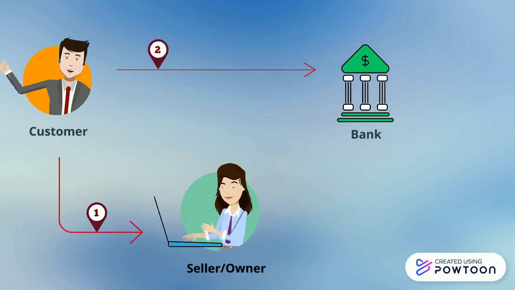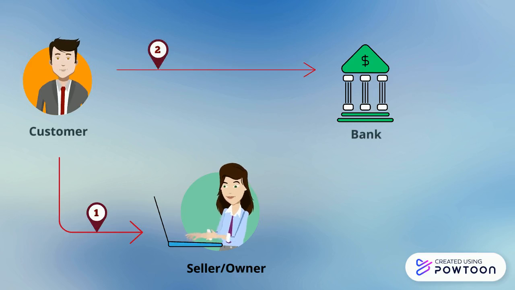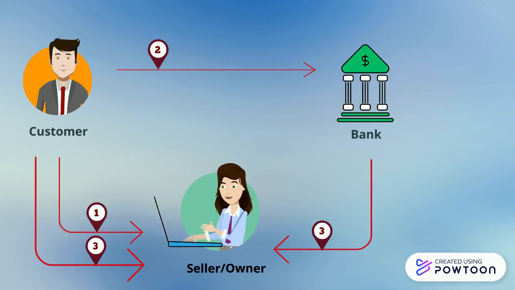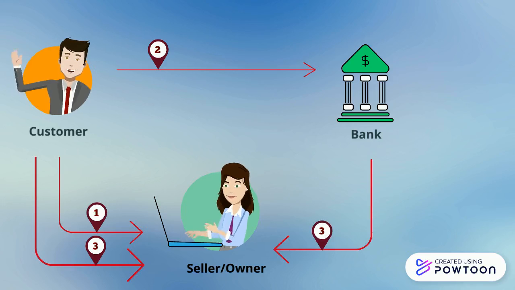Then, the customer approaches the bank for financing. The customer and the bank enter into a MUSHARAKAH MUTANAQISAH contract. Thirdly, the customer and the bank jointly purchase the property. Assume that the customer pays 10% of the price and the bank pays 90% of the price.